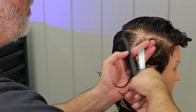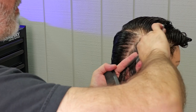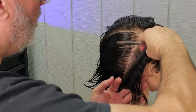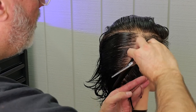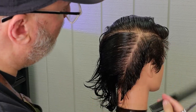I'm taking parallel sections as I work through the back of the head, combing each one to the previously cut section. You can see how I'm tapering that down slightly, but still combing everything all the way over to where that mastoid is on the right side of the head behind the ear.